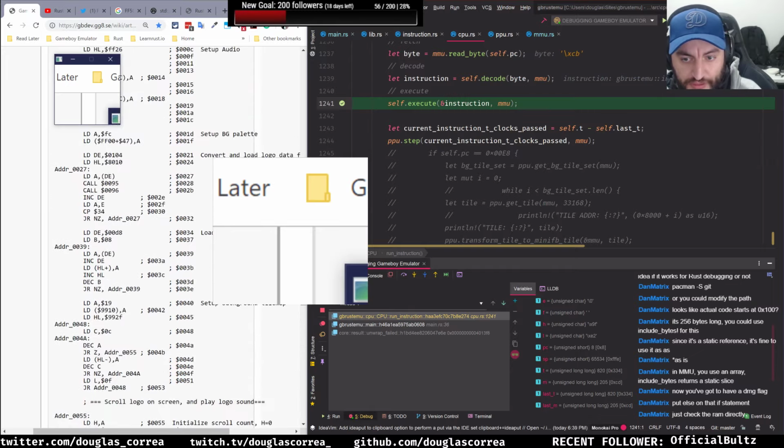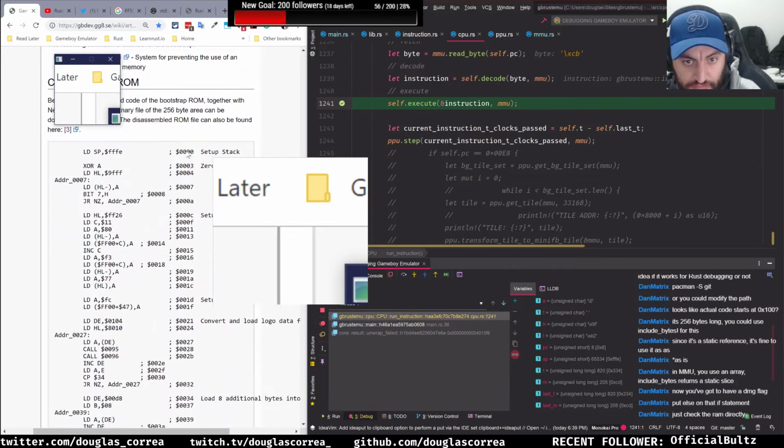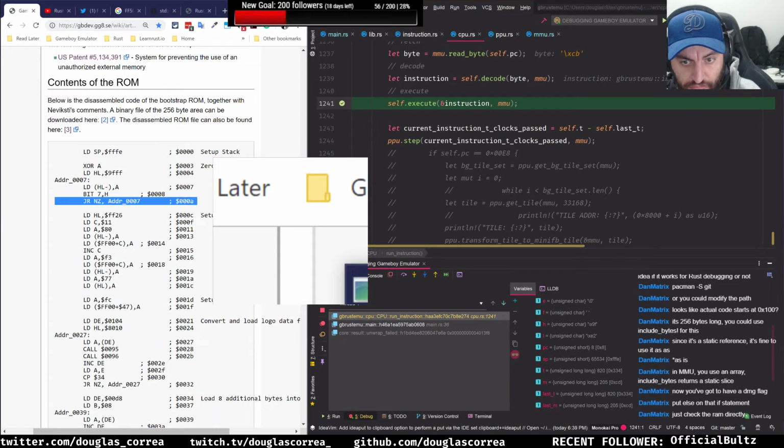We are looping in the line 10, which is here.